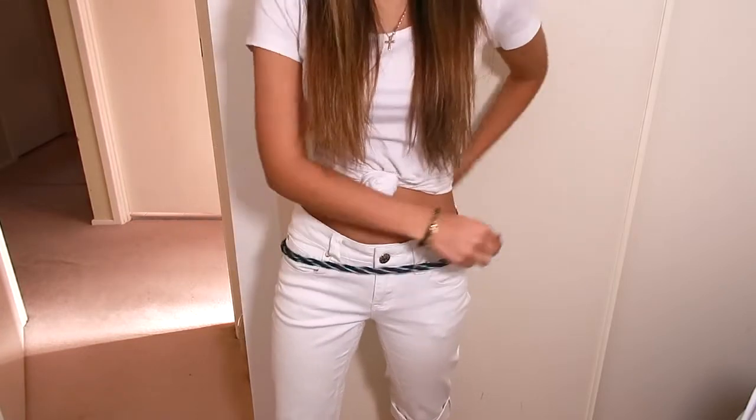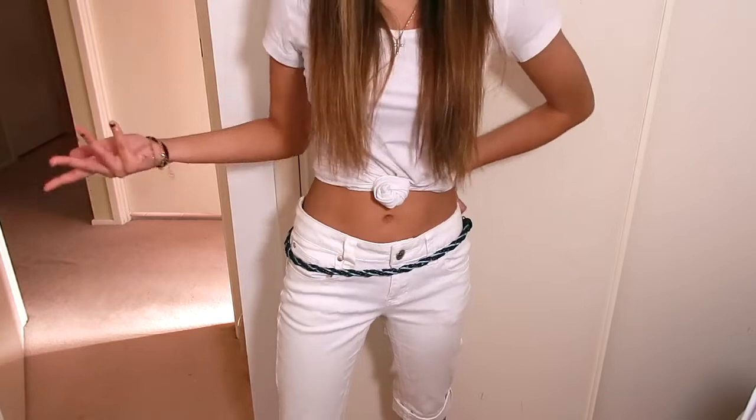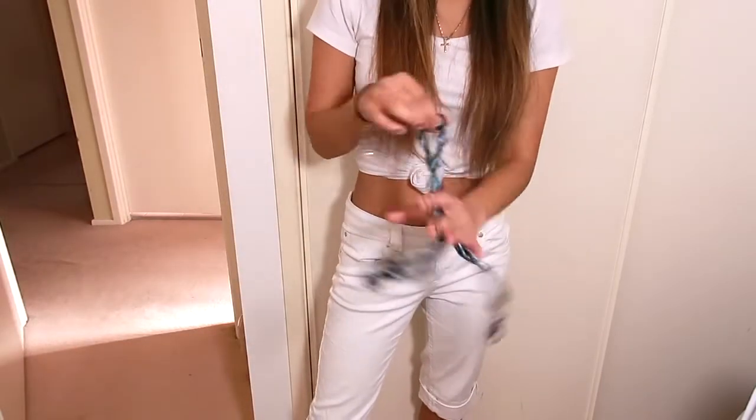But imagine if you had a belt, right? Say this was a belt, add more to here, and then also keep your pants up if it doesn't fit like mine. But I don't have any, so you know.